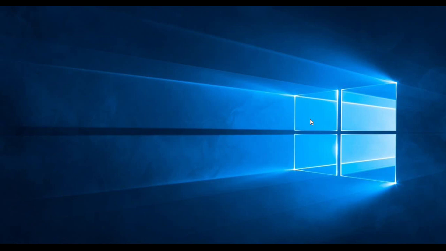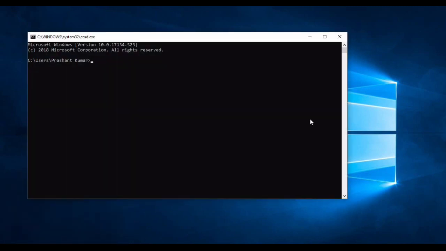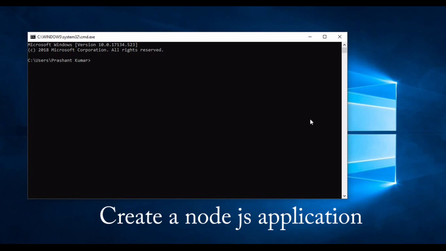So what I am going to do is create a new Node.js application from scratch, and walk you through how we can create a socket.io application. I am going to open my command prompt and simply say cd e drive rnd.